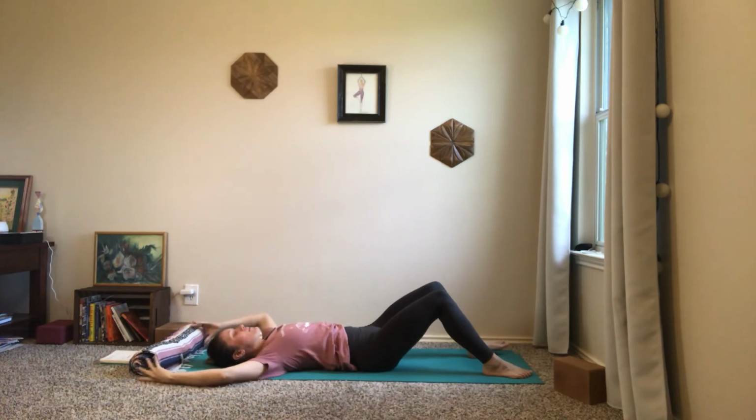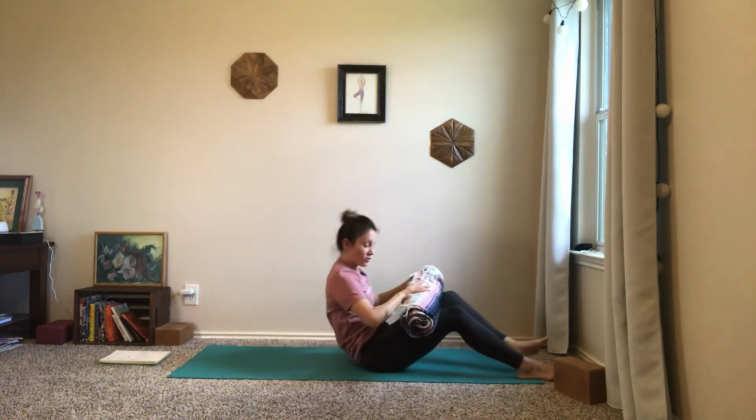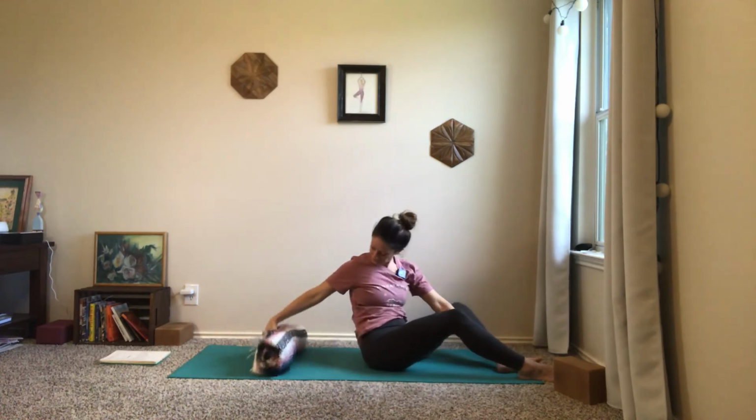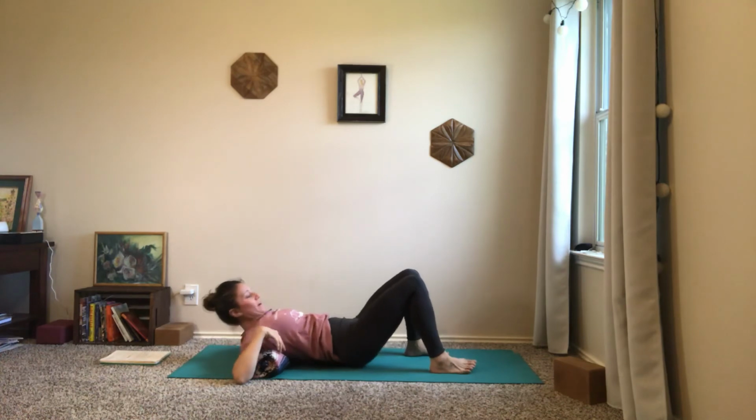So I've got my blanket rolled up like a burrito. I'm just going to take it and bring it underneath of my shoulder blades. So it'll come kind of underneath of my armpits. I'm going to lay back on it.